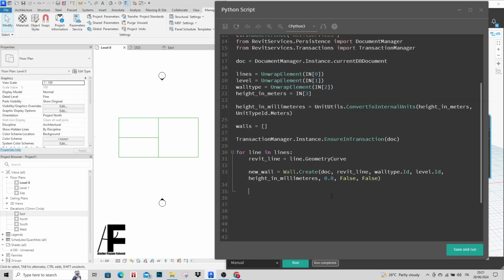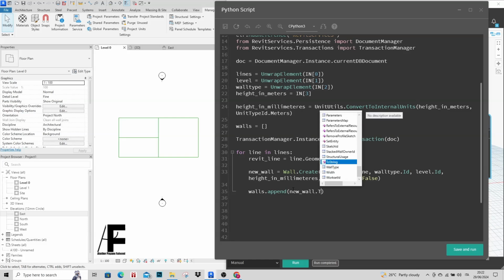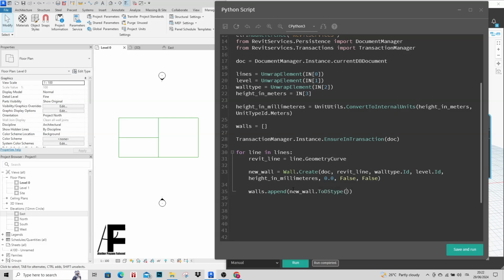So we need to add this created wall into our list. So I'm gonna say walls dot append this new wall dot ToDSType, which is true as an argument.